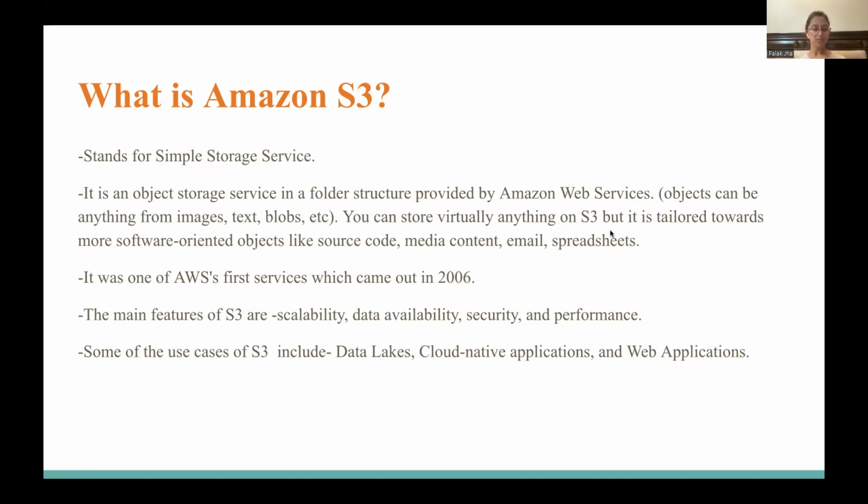Some of the main features of S3 are scalability. For example, if a user has a requirement to store a huge amount of data, then Amazon S3 provides wide scalability options as well. Data availability is guaranteed within this service. Then we have security. The data stored inside S3 is highly secured, and the chances of it getting lost or stolen are almost negligible. And performance.